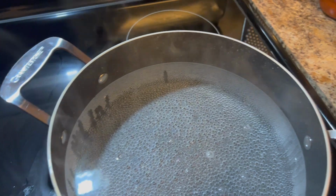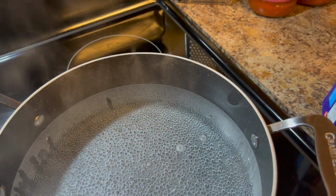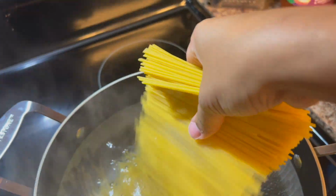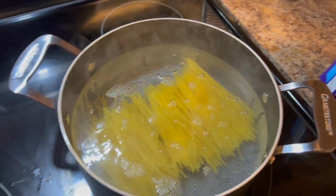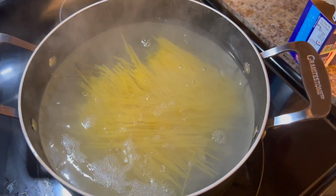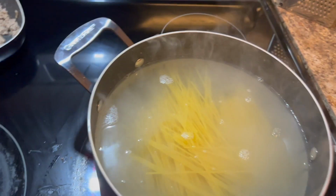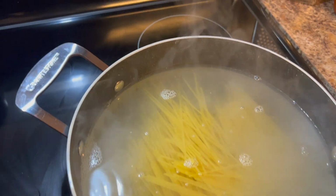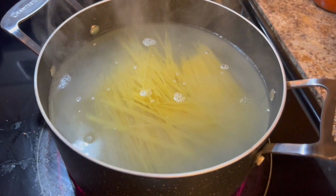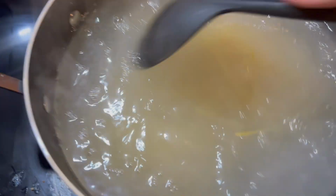The water has come to a boil. I'm not gonna use this whole box. I just literally put like a little bit in there. Well, I put like a lot in there. I use almost like the whole box. And let that come to a boil for 10 to 12 minutes. I'll let that cook for 10 to 12 minutes rather.